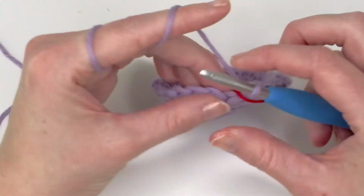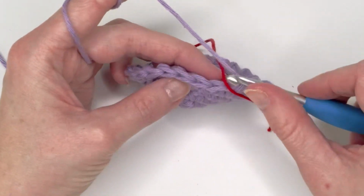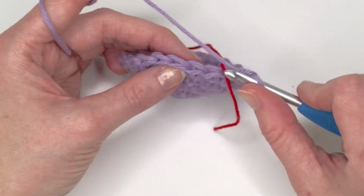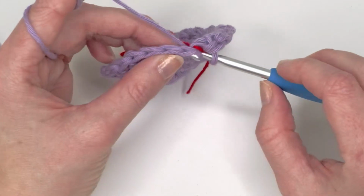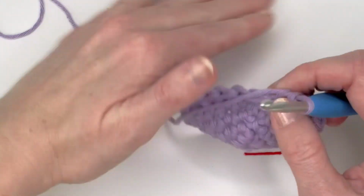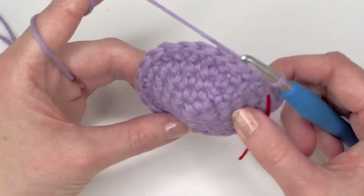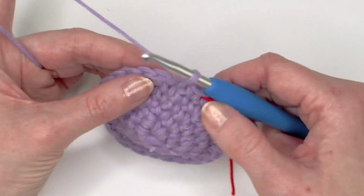So now I'm going to show you how to do the decreases. This is very simple. We're going to decrease in like the third and the fourth stitch here because I have 24 stitches, so I have to do 2 single crochets, and then I'm going to do my decrease. So here, 2 single crochets. I'm going to show you how to do a normal decrease, and afterwards I'm going to show you how to do an invisible decrease.